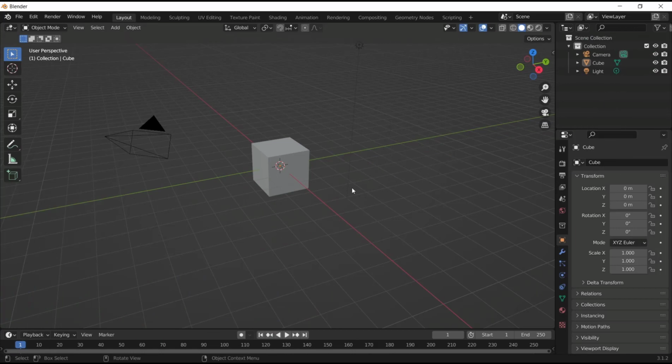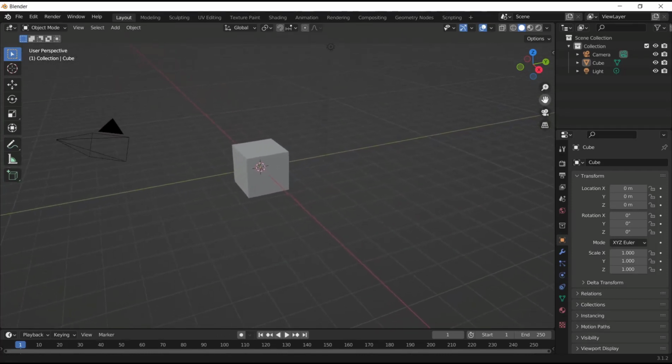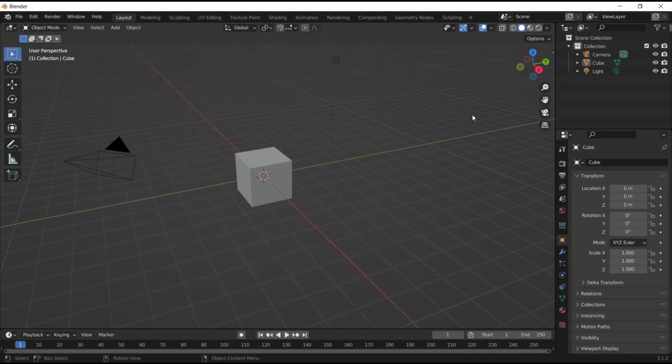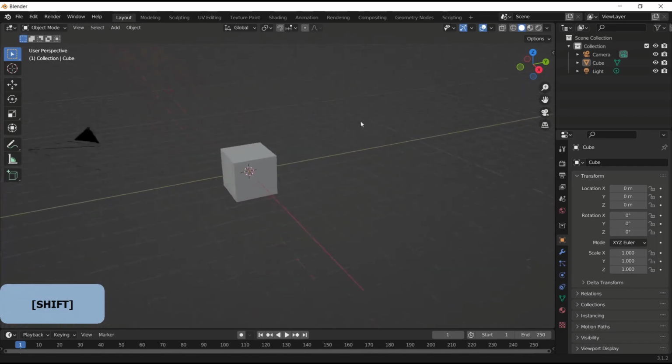Hello everyone, today we are going to learn basic Blender tutorials: how to use the pen tool. To use the pen in Blender, you can click this hand icon, click and hold, and it will automatically use the pen. The other option, you can also use the mouse: press the Shift button, hold, and then press the middle mouse button. It will show the pen like this.